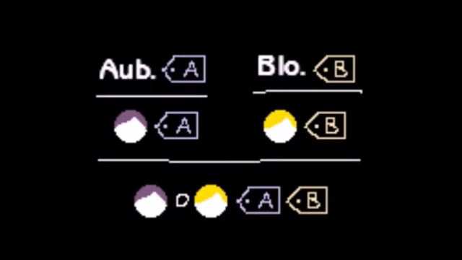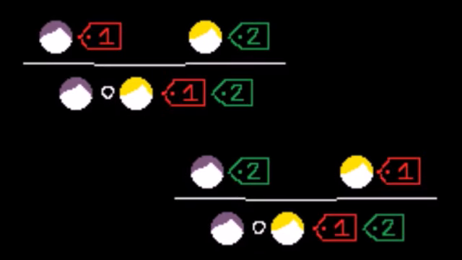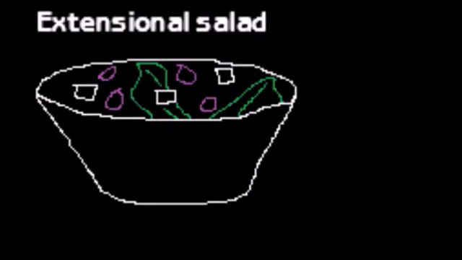Thankfully, if-then statements help us combine these less trivially by just combining the two resulting theorems. If we look at Oberlanders, then we see mostly auburn-haired people, and if we look at Blantreans, then we see mostly blonde-haired people. Still, it remains that in itself, seeing mostly auburn-haired people on one hand and mostly blonde people on the other, in the combined context of Oberlanders and Blantreans, is more ambiguous as to which observation applies to whom. Therefore, we can think of extensional connectives as food salads.